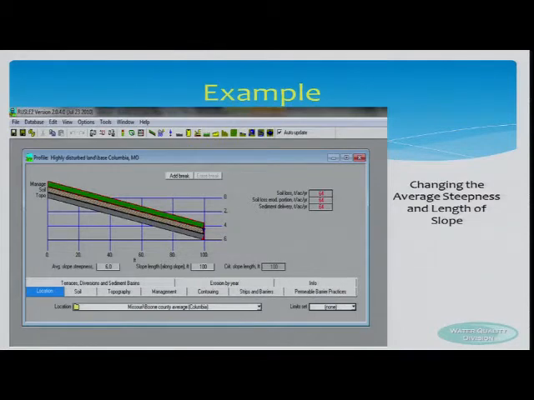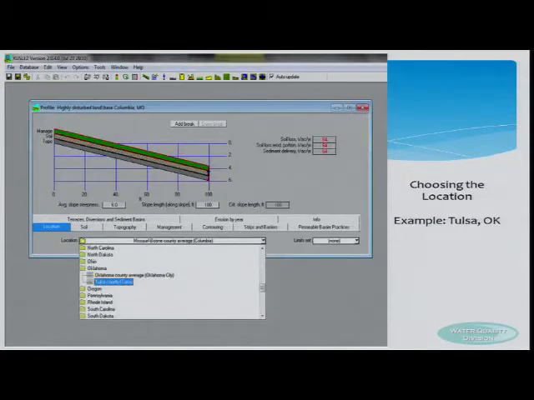So here's an example, and let me see if I can find the laser right here. This is RUSLE2 right here, and this is just a very basic system. You have a certain amount of slope, and this is what it shows on the screen. All of those different factors that I mentioned are really kind of behind the scenes on here, but we just put in a 100-foot section, and this one has a 6-degree slope, and it puts it up there. Then you go into here and you can get your location, soil, topography, management, contouring, all the different things that go into modeling your particular area. You can go in there and put it in.